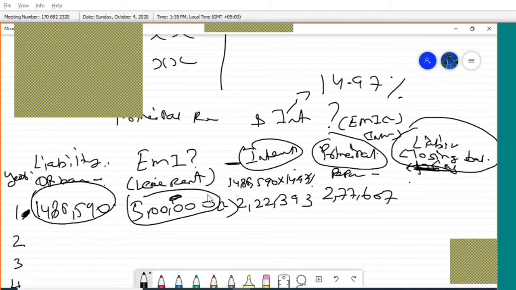While deducting the loan amount from our liability, we should deduct only principal. Interest is an expense. It should be debited to the P&L account. It should not be deducted from the loan amount. Interest is a recurring, operating, revenue expenditure. Only the principal repayment, the actual loan amount, should be reduced from the liability account.